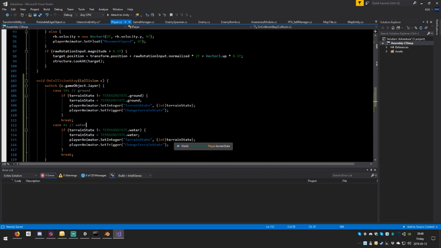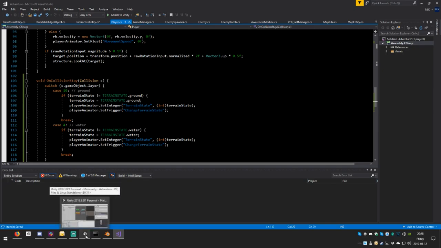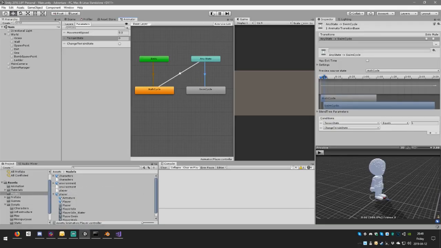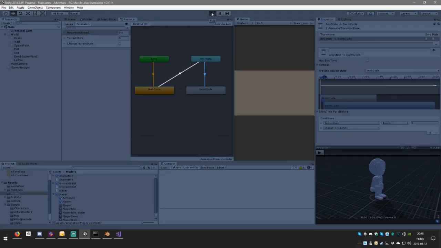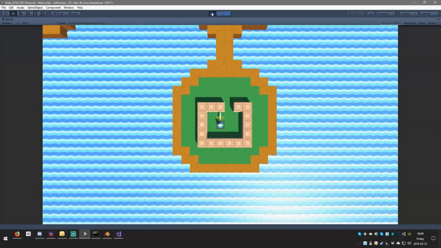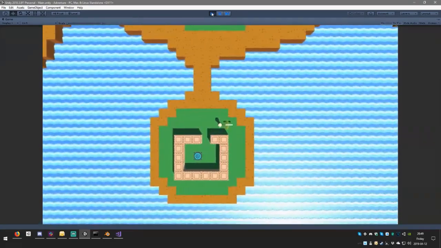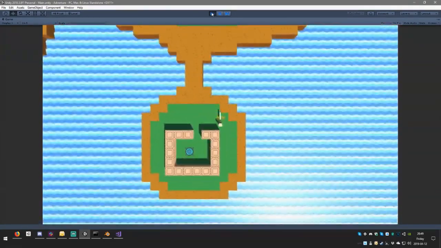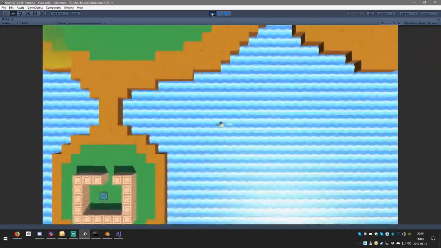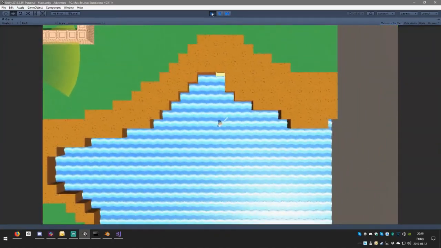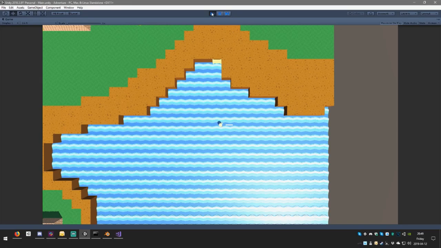So if we fall in the water, we're going to immediately transition to the swimming animation. We're on the ground, we're going to immediately transition to the ground animation. At least in theory, that's what's going to happen. Okay, so let's see. I think we forgot to do the swimming animation and the walking animation in the land tree. No. Okay, so here's the walking. It's working just fine. And he's swimming. Try to idle? He's idling. Yeah, he's swimming idly.